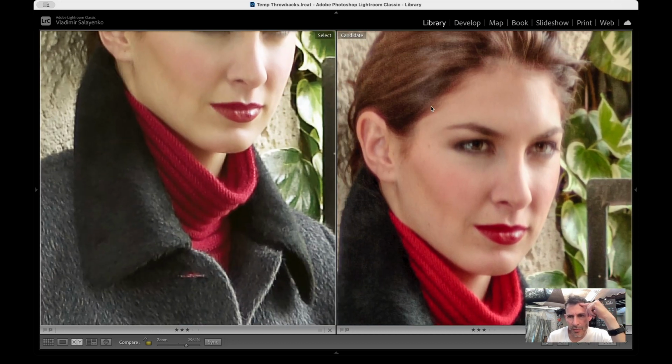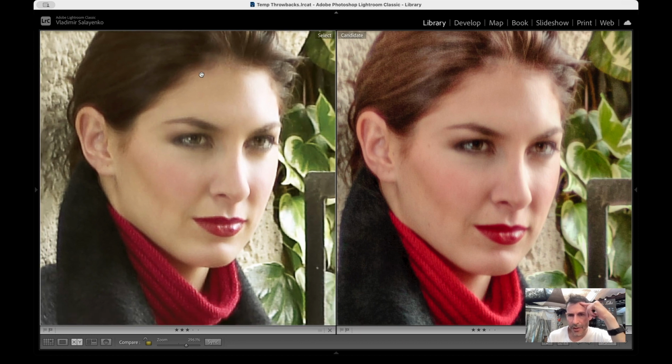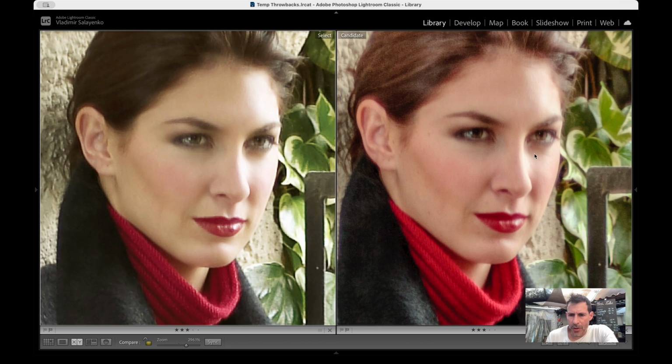But let's see. Again, in the face, I don't know if my 50 1.8 Mark II at the time in Canon has some decentering issues, as I said. Maybe it was just a little bit of field curvature as the lens was wide open. But for the printed size, I guess it's not that bad, because it wasn't that much of a problem.